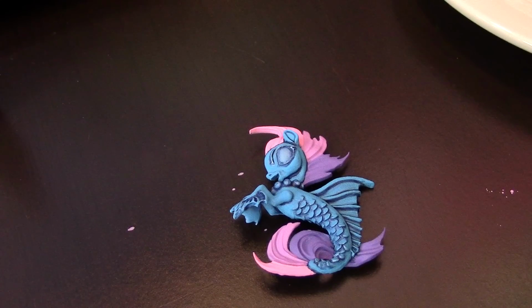Well, let's get painting! So I've already applied a wash and base coat of blue to the mini and painted the mane and tail fin. Now it's time to bring out all the lovely details of the figure.